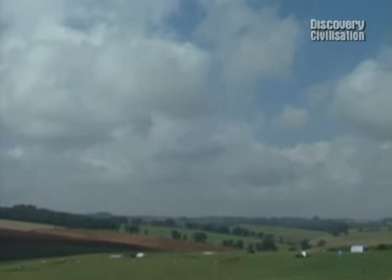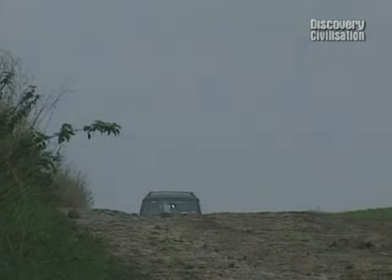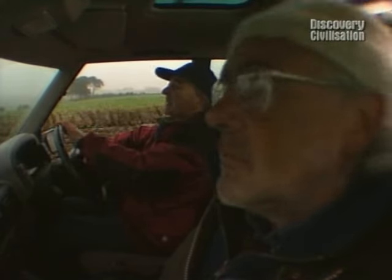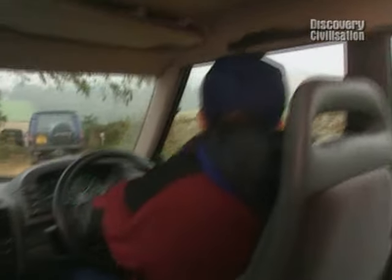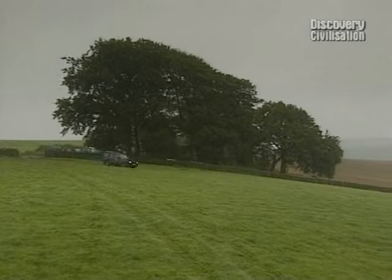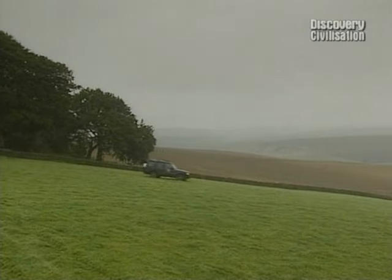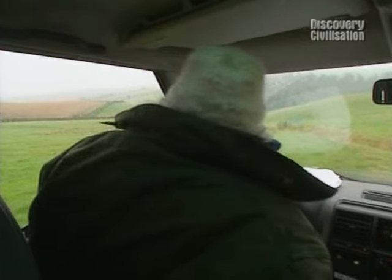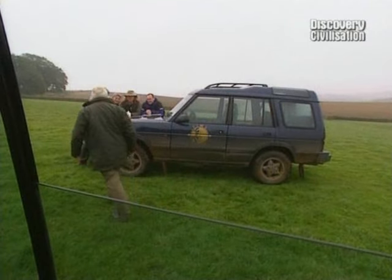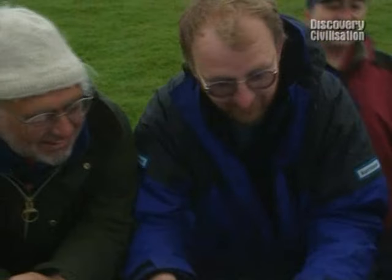Time ran out on us and the new range remained unexcavated until now. One year on, we've come back for a second crack at unlocking the mysteries of this site. Over the past few days everyone's been speculating - some say it's a villa built at a different time, some say a temple near a spring, others say it might just be a granny wing. John and Chris have done a lot more work over the last year and produced a completely new set of geophysics results.